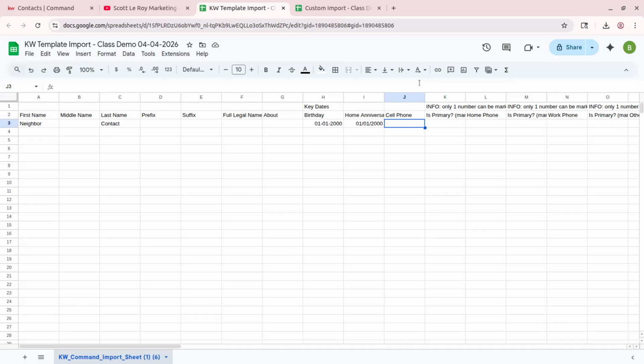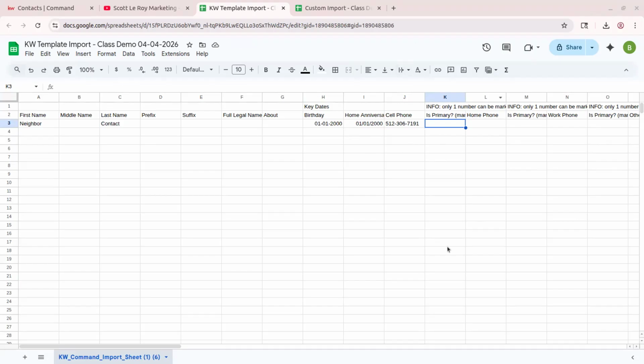We can go ahead and enter the phone number here. So we can just enter whatever number. This is actually KW's phone number. It seems like a pretty generic one I could grab that would actually work as a normal phone number. If you use a fake number in here and it recognizes it as a fake number, it won't import that. So I just wanted to get an actual number to show.